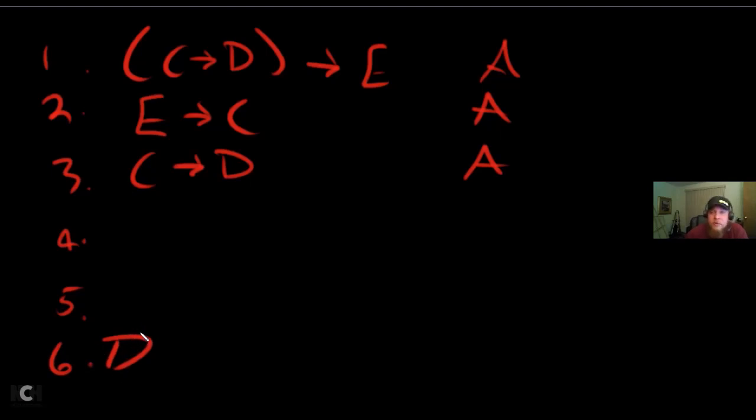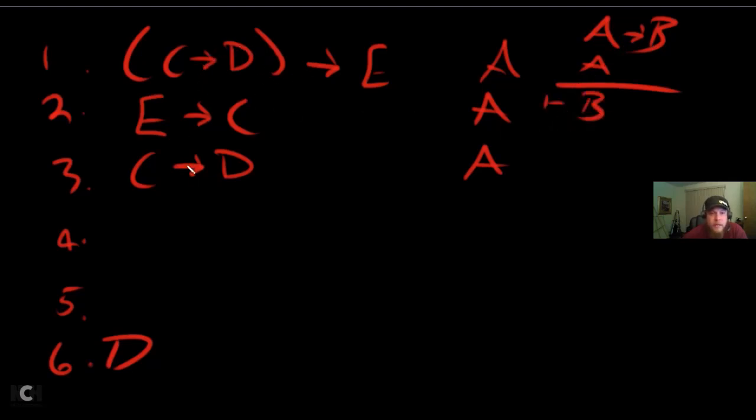Now, the translation into proof, like the one we just did, that one you'll have to lay out, but you'll have the framework in problems like this to be able to do so. For this, it's already laid out. We know we're going to be done on line 6, so we need to figure out how we get line 6, how we get line 5, how we get line 4, and what we get for line 4 and line 5. The one thing we've got in place is our one move, arrow out. You got an arrow, you got a left side match, you can get the right side. We're going to do that here.